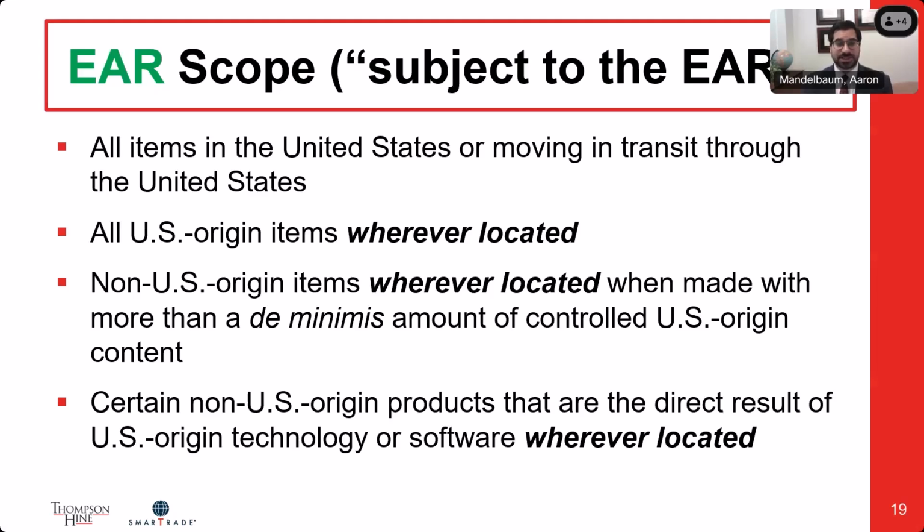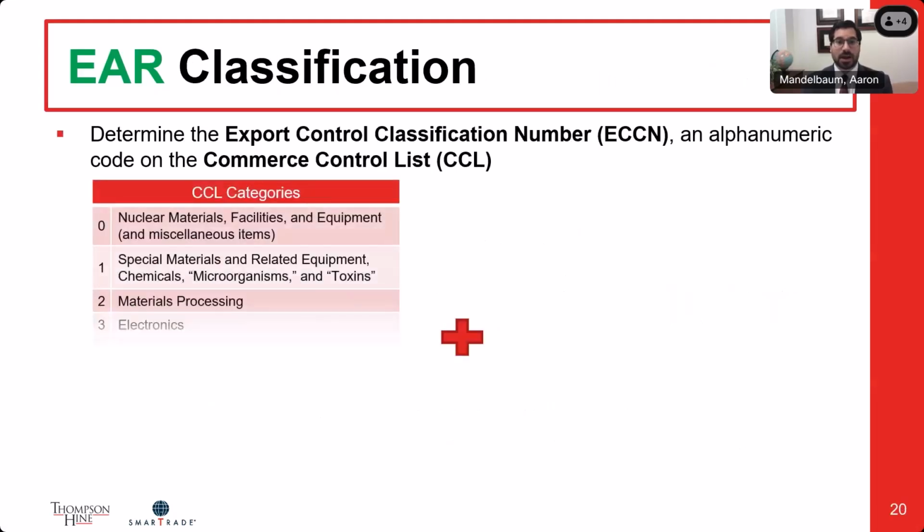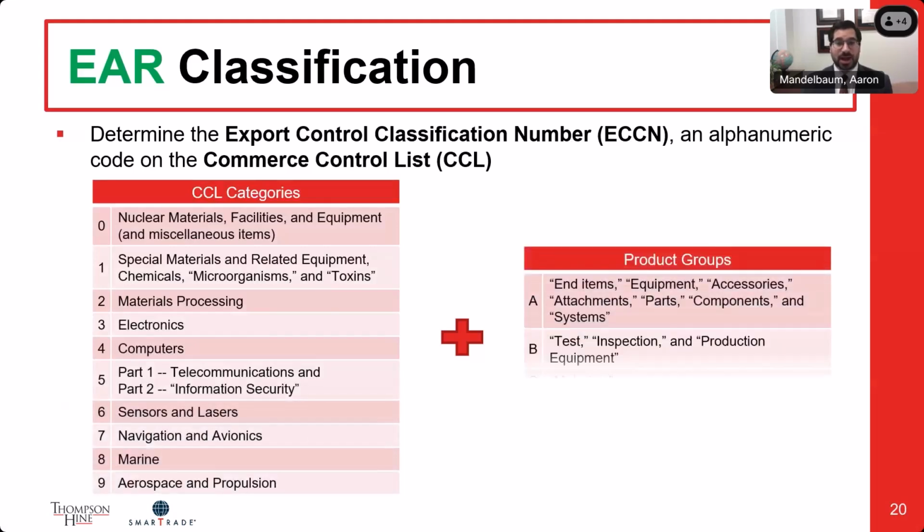Its classification system is a lot different, though, than the USML in the ITAR. In the EAR, what you would do is try and find your item. Not all items are going to be listed, but a significant number of items are listed in the Commerce Control List, the CCL. And items are classified according to this alphanumeric code called an Export Control Classification Number, or an ECCN. I'm sure at this point you're realizing there is a lot of alphabet soup here with US export controls, but just bear with me.